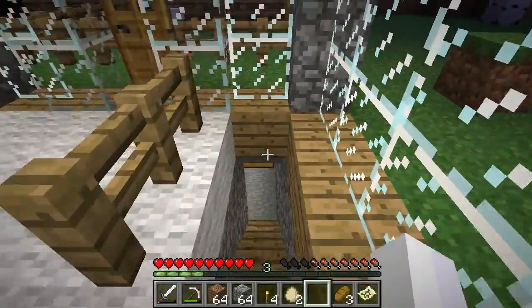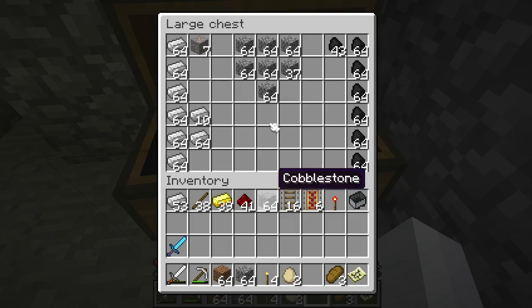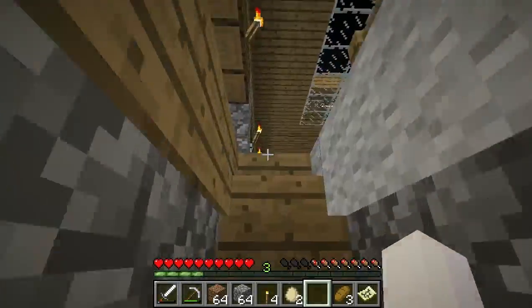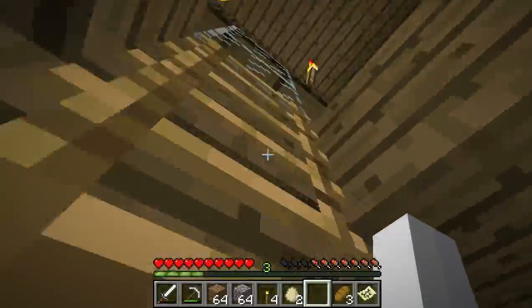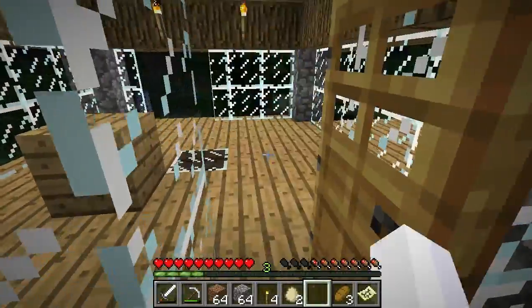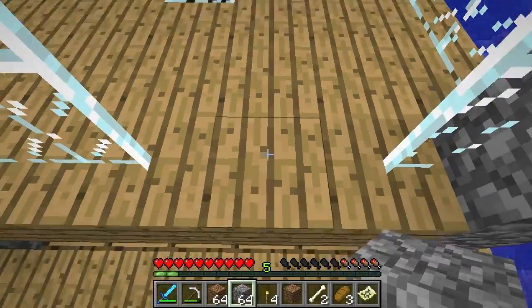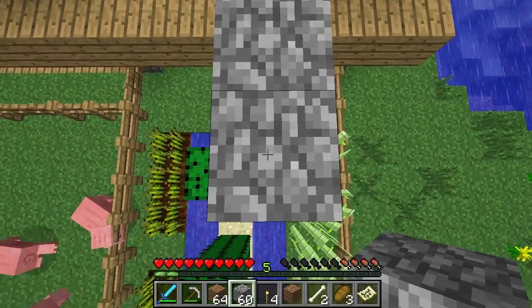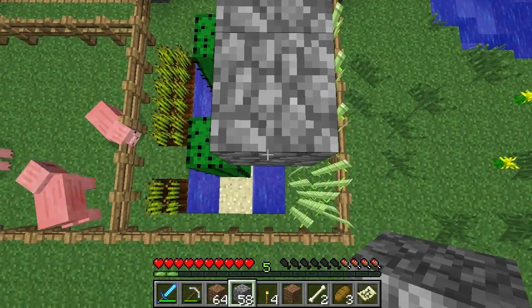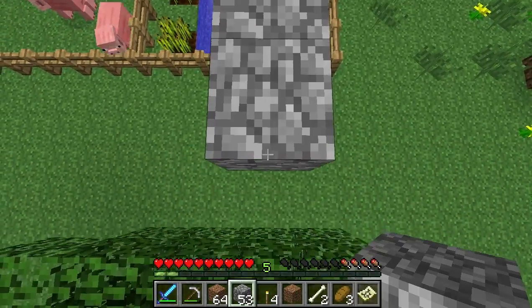Now we'll want to stock up on supplies before we head out. And we'll want plenty of cobblestone for the run as well. We are going to be out and about for a long, long time. This here is where I'm going to be spending a great number of my days. Just making blocks and going in a direction.